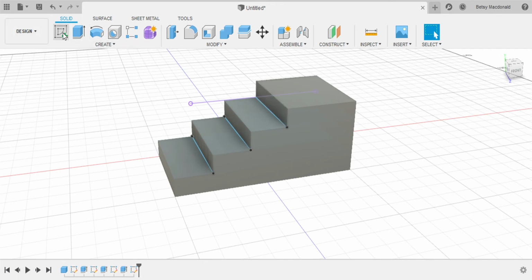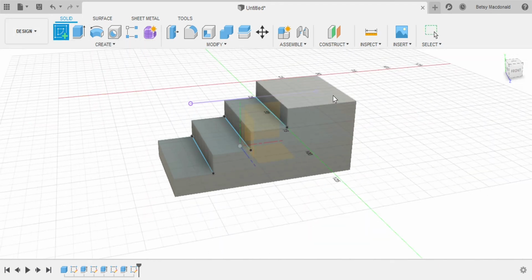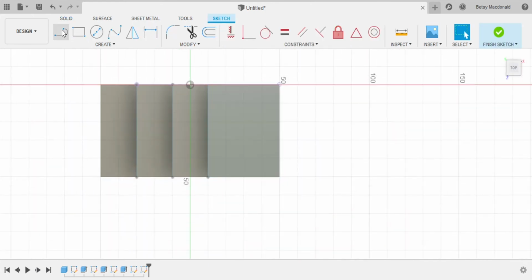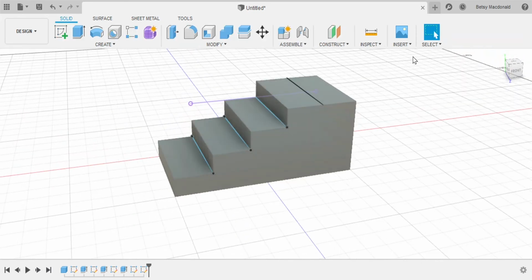We're going to go to create sketch. I got to click the very top face. Click the line tool and draw that line again. Stop sketch again. Now it looks like the line's on the top. I'm not sure how I did that wrong the first time. Click extrude, click this side, pull it up, and now I have a staircase.